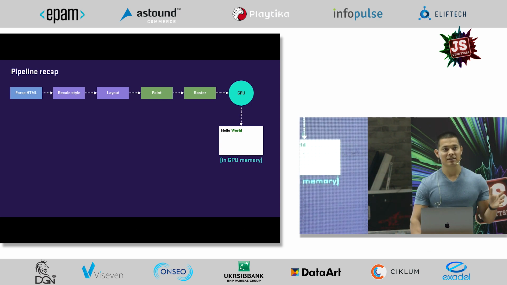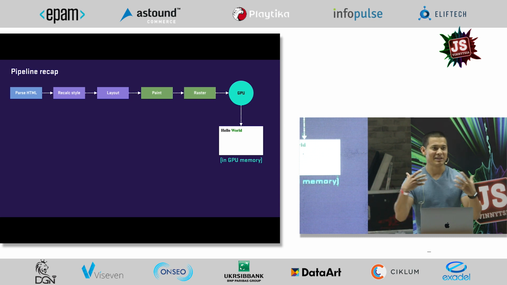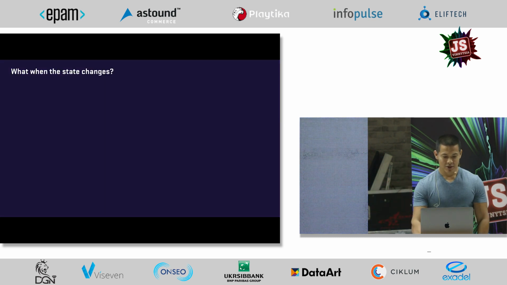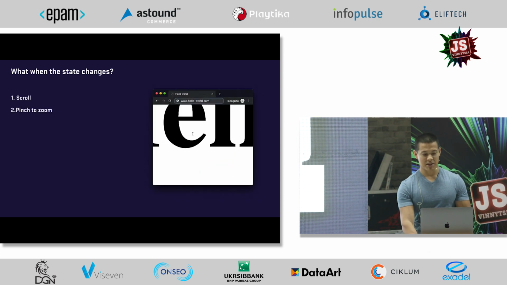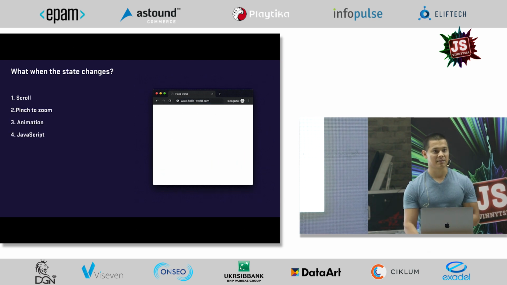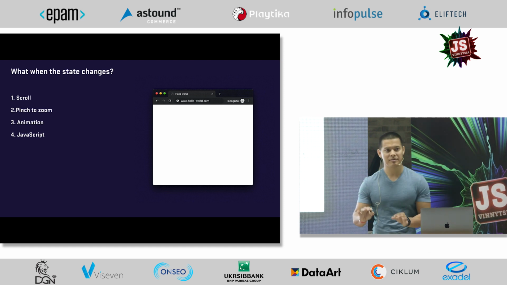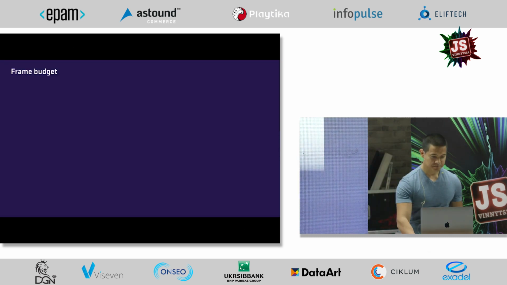But unfortunately, things are not quite as simple as this. See, Blink has to do this over and over again because things change in the page, right? Things can change because the user may scroll content, the user may pinch to zoom, there may be animations happening, or maybe JavaScript is doing some stuff to change the state of things in the page. So if Chrome has to do the entire rendering pipeline every single time something updates on the screen, like every single time somebody is scrolling, then we can blow the frame budget quite easily. But what is the frame budget?